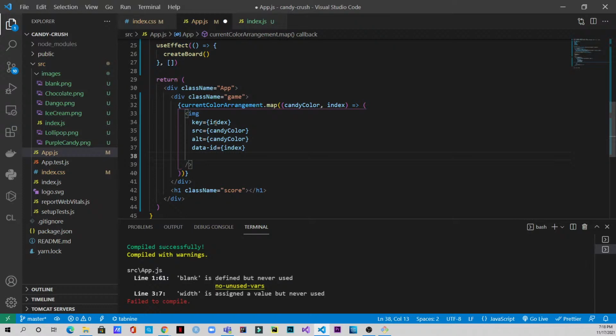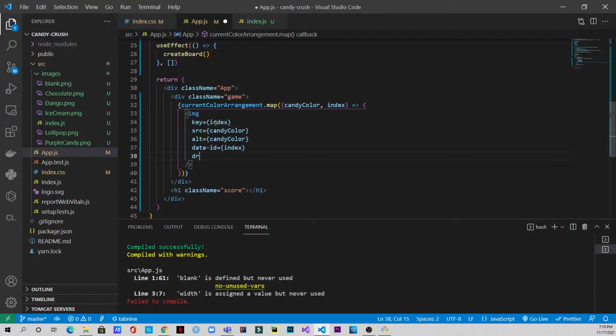Then we want to drag the candies. As these are all image files, we want to click on one image and drag it from one place to another for playing the game. We also want to make sure that it does not have any invalid moves. That means that whenever we move the candies, we have to check for rows of 3, columns of 3, rows of 4, columns of 4, as well as rows of 5 and columns of 5. We want to drag the candies only to the place just above it, just below it, the one on the left and the one on the right. So these are the things we want to make sure, and we will be doing those step by step.